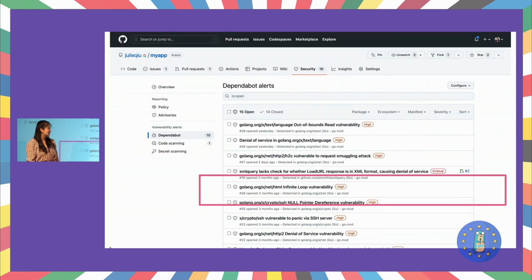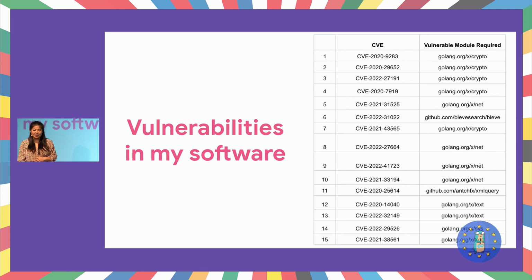The one beneath it is this XNet HTML package. And again, I'm not really sure how this is being pulled into my code. Now that I know that I have 15 vulnerabilities in my dependencies, I have to go and investigate them and resolve them. Sometimes these are going to be relevant, sometimes they're just not. And of course, I can always just blindly update, run go get -u, and decide that's sufficient and move on. But it's also very possible that breaking changes could have occurred in the fixed version, and that might cause some other issues in my code, and then I have to go and fix that.